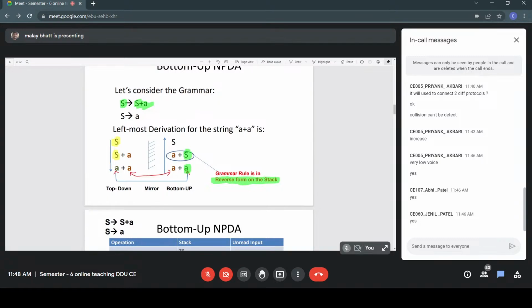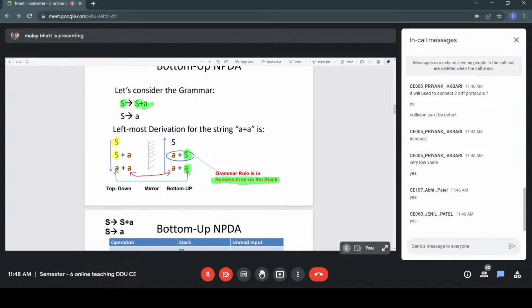Now when we are dealing with bottom-up parsing, we are reducing A plus A into S. When we reduce this A plus A into S, as we are using a stack as a data structure, the black A, the leftmost A, will be pushed on the stack first.